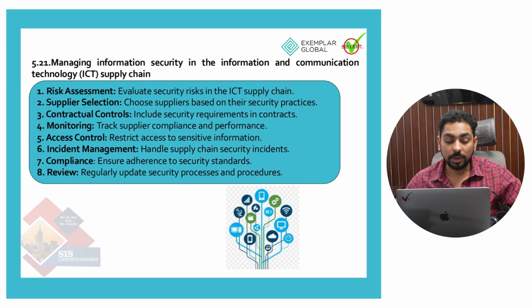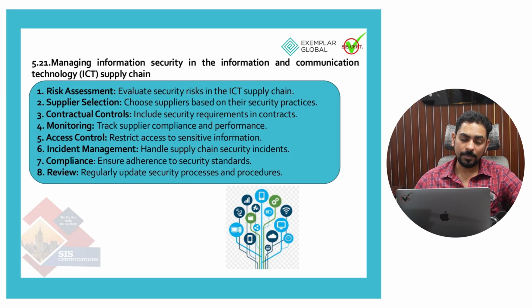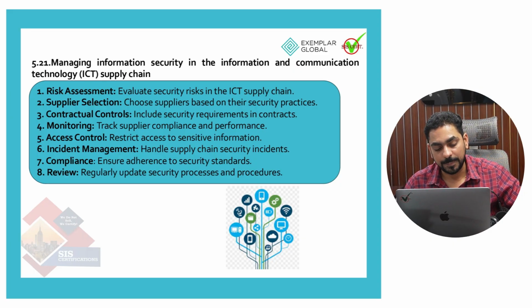Compliance, ensure adherence to security standards. Review, regularly update security procedures and policies. So for ICT, we need to have a proper defined system where we do the risk. We make sure that we identify the vendors in a proper way according to our requirements. The agreements, the contractual requirements should be very much clear. The compliance adherence should be there. And we need to regularly review and monitor the system that is being performed for the supply chain, the ICT supply chain.